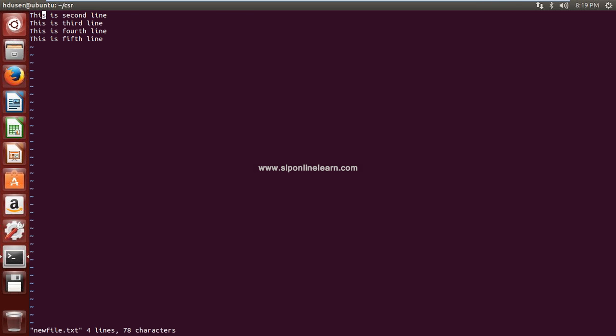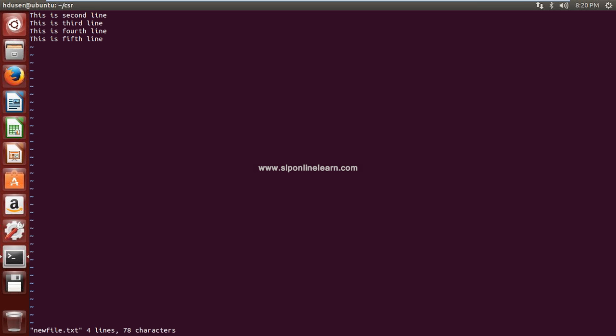Now again if I press E, it will place it at the end of the next word, and this is the end of the line. If I press E again, it will move to the end of the next word.